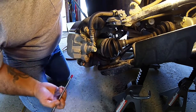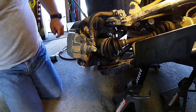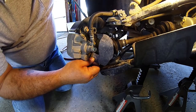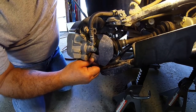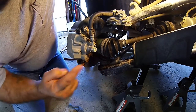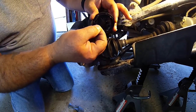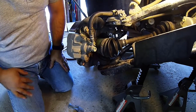So one thing that's missing right now, that you can't see, it's a little off camera, is the boot seal. All it is is a piece of plastic. It goes in here like this, and it sort of protects your boot from sticks, stones, whatever, so that it doesn't rip your boot. Here. Boot's in good shape. CV joint's in good shape. So, for all of that, I believe it was this. Because when I reassembled everything and took her out onto the trail, the squeal had disappeared.